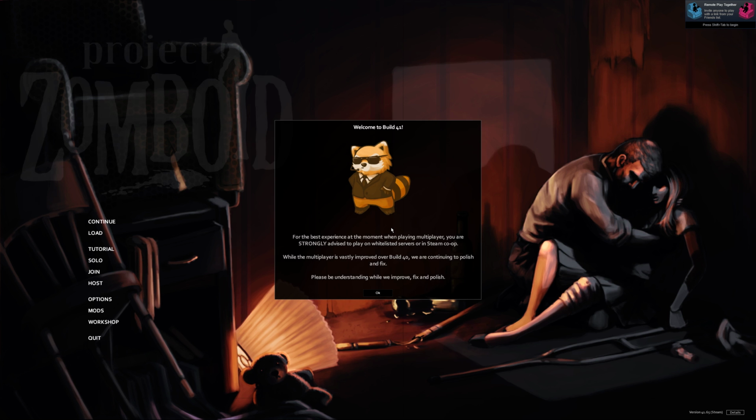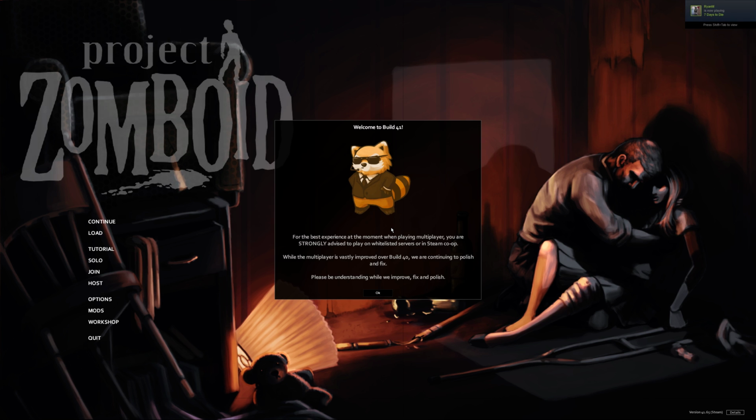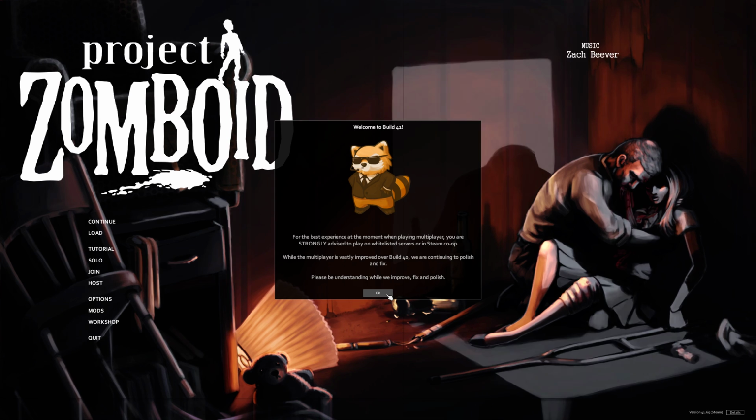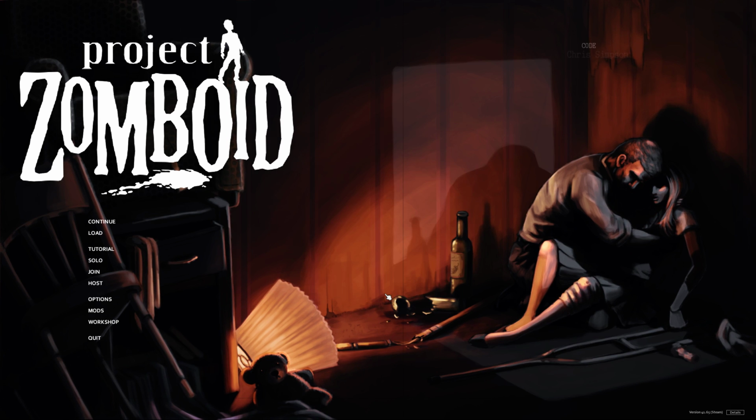I'm gonna give a quick tutorial video on how to set up a Zomboid server, only because I haven't been able to find this online. Some information that I think people should use, especially given the current build 41. This may be outdated in the future. If it is, I'll be sure to put it in the description. So, here's how you set up multiplayer using just Steam, no server, and some good settings that you might want to consider, that kind of stuff.